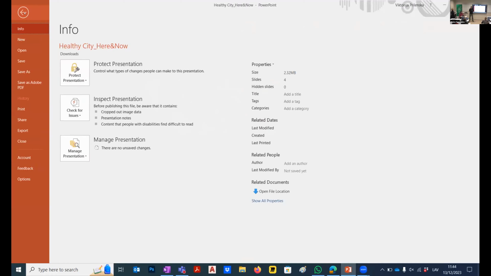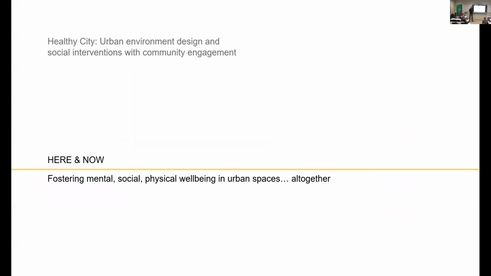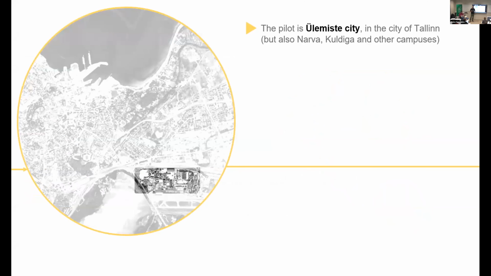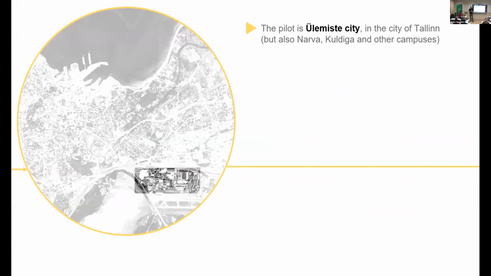Good morning. I'm Pri Thingberg, landscape architect, and what we are proposing is a citizen engagement tool. So as we know, the problem with citizen engagement is that it needs a lot of people, the questionnaires are really long, it takes so much time to get the citizens to participate in some discussions. So the idea is to make them shorter, make them more attractive to the citizens. So the idea came from Ülemiste City's problem, where they want to improve the quality of space for their citizens.